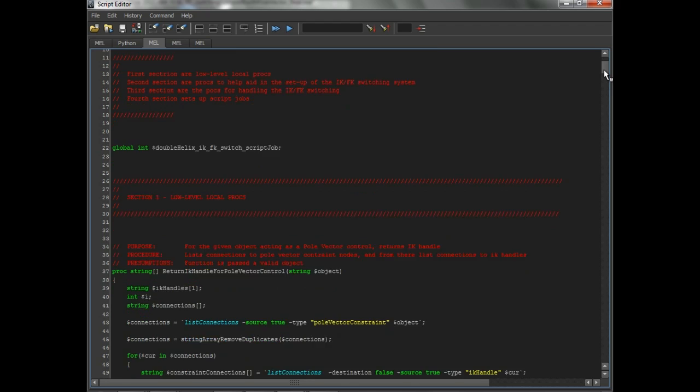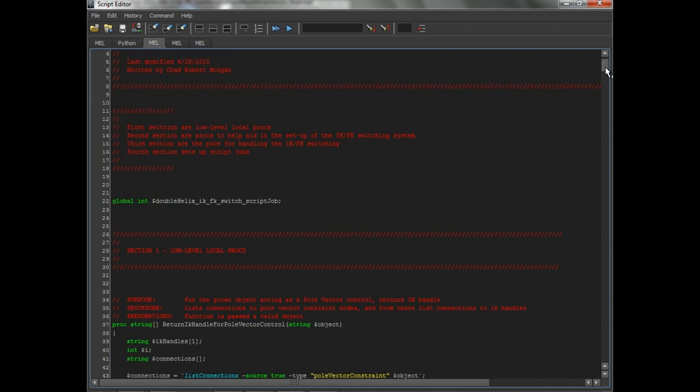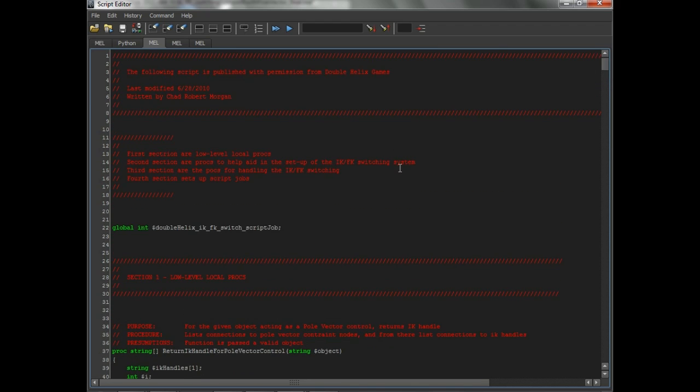So if we come through here, we're going to go through the script from the bottom up, which is really the best way you want to design your scripts. You want to think about all the little functions that have to happen, and then it becomes kind of like Legos. You have all these individual little bricks, and then you stack them up, and by the time everything's done, you have this nice big thing built.